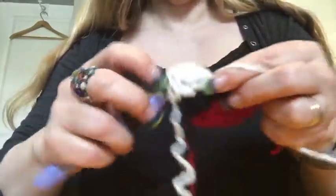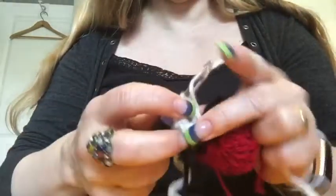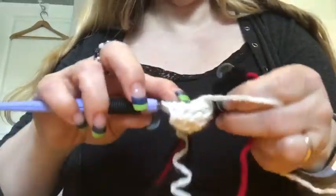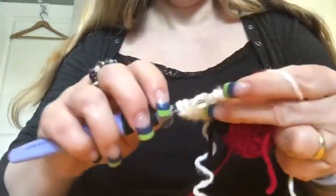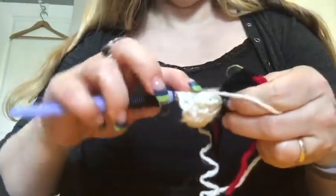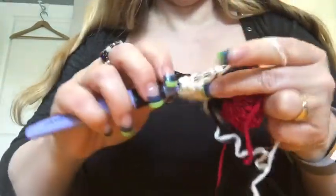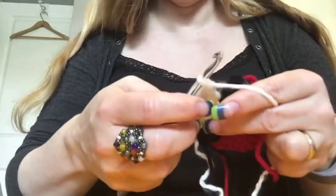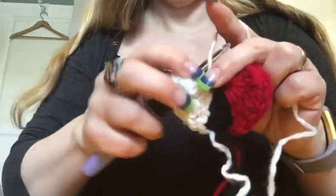Yarn over twice in the same spot, through 2, through 2, through 2. Yarn over twice, same spot, through 2, through 2, through 2. Yarn over twice, same spot, through 2, through 2, through 2. So we've got 1, 2, 3, 4, 5, 6, 7. I need 2 more.